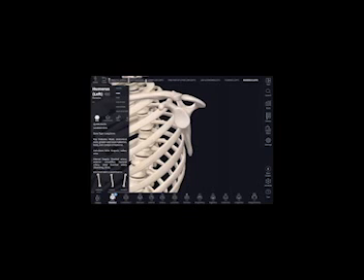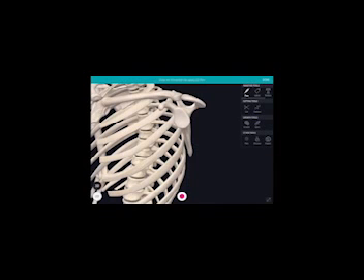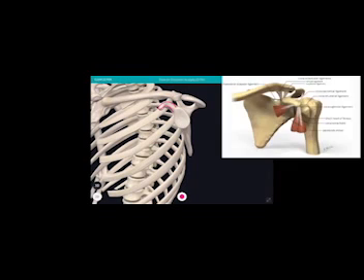Anyway, so the landmarks. First of all, this nice protrusion that points anteriorly is called the coracoid process. The coracoid process provides a muscular attachment site for the coracobrachialis and the short head of the biceps, not the long head. We just saw the long head, right? And then also the pec minor. Again, this is a clinically important structure that you should be able to palpate, and it's located right beneath the clavicle.